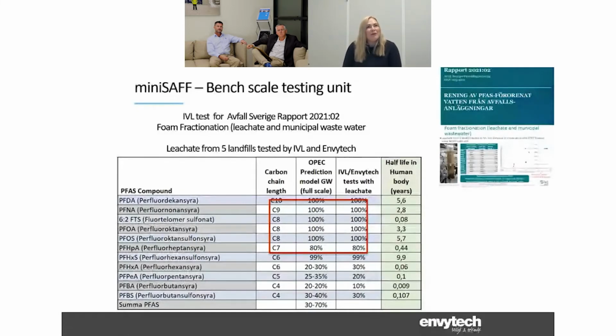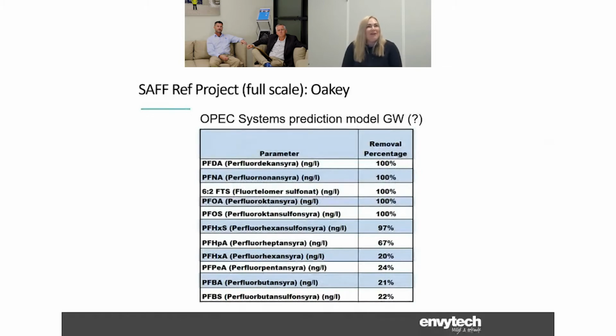And so, yeah, I think we were going to, if we can bring out that slide we had before. No, if we go back one, yeah, thank you. Because when I was given that bench scale model, I was also given this prediction model, and that is something that you guys have made up from the data that you have received at the Oakey plant over the 2 years. And so Pete said, well, this is what we're getting for groundwater, but we have also seen it for other waters that we've trialled. So see how you go with that in your bench top scales. And so this is the removal percentage that we were hoping to get.